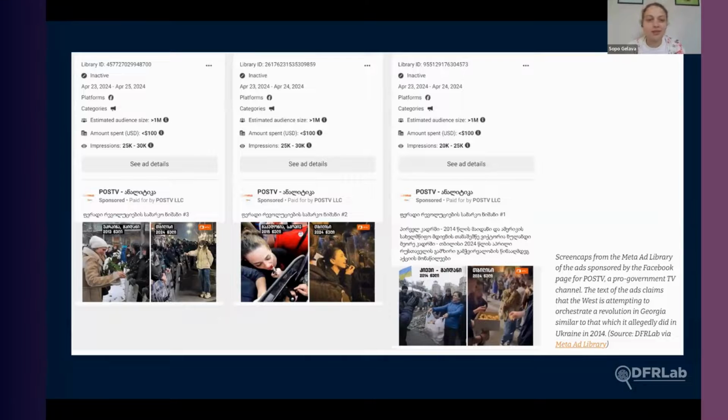Another narrative was that this is Maidan, and that Maidan is happening in Georgia, with comparisons of similar pictures, the lipsticks, for example, and the food which is free during the protest. The sponsored ads claimed that these are tactics and tools organized by the West, that the US already tested this in Kiev, for example, in 2014, and they are repeating the same thing in Georgia.